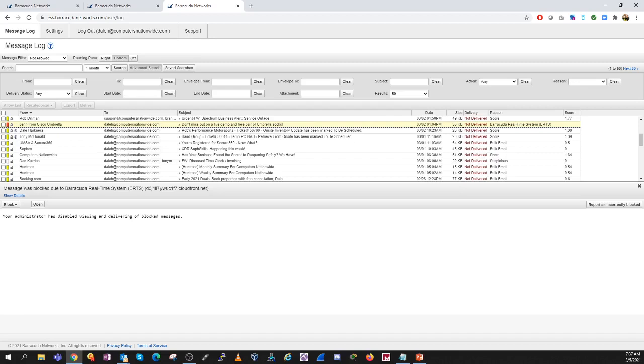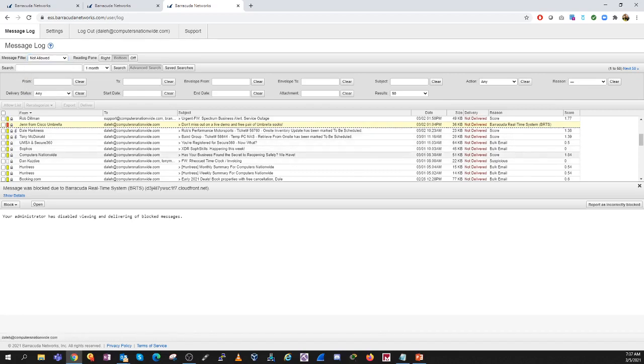That means that it detected this as potentially malicious using their real-time scanning engine. But again, by changing that message filter from quarantined to not allowed, I can see things like blocked or deferred in my search, which is extremely helpful.